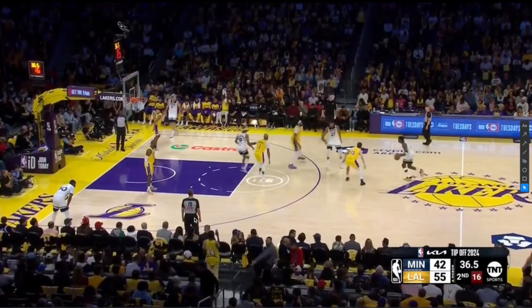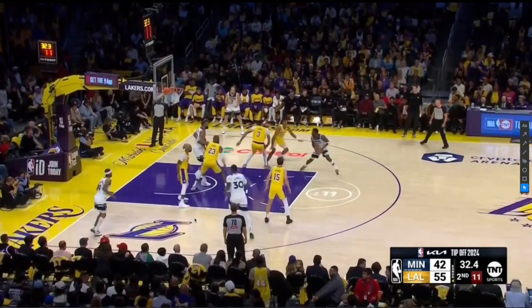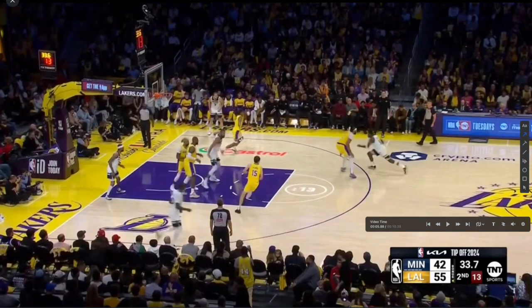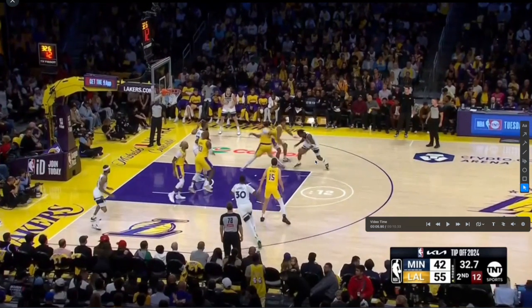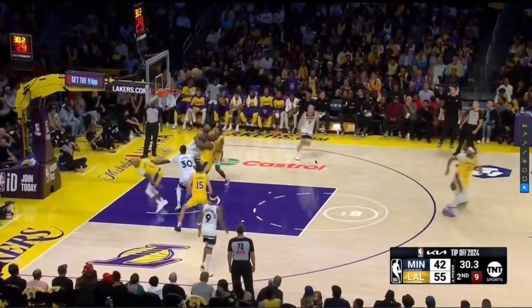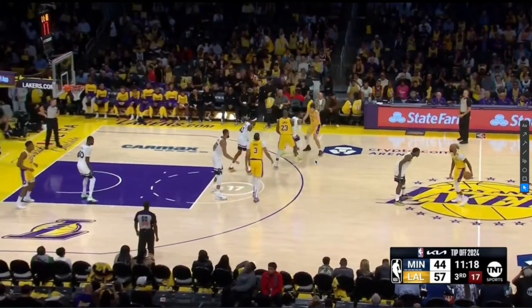On this play right here, I want to focus on Max Christie's gap. And we're going to see this. They are really focused on not letting Anthony Edwards be who beats them. Christie's going to completely leave the strong side corner, and it forces Ant to take a tough mid-range shot that doesn't go in. Really interesting to see teams do that.